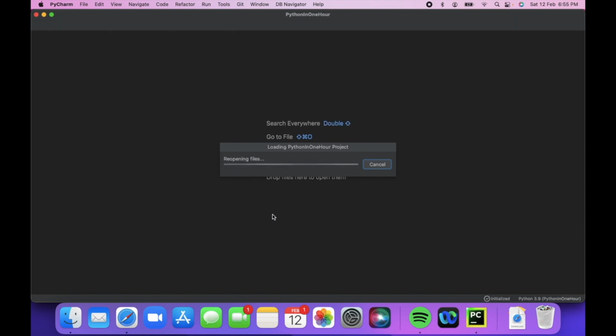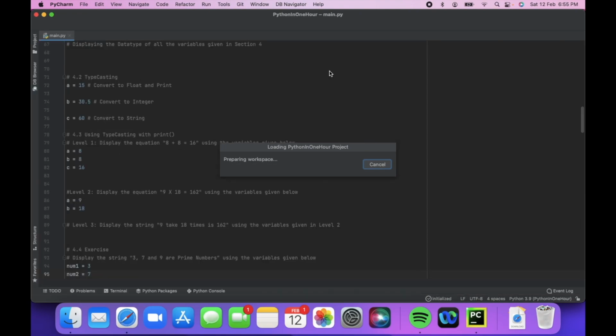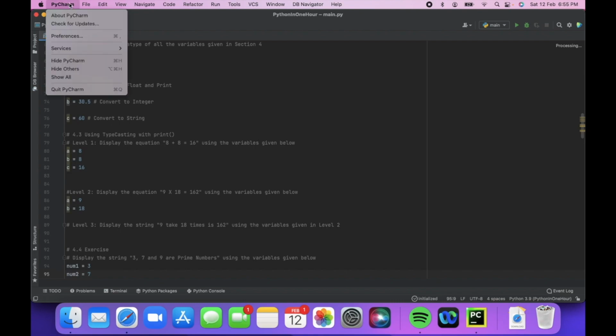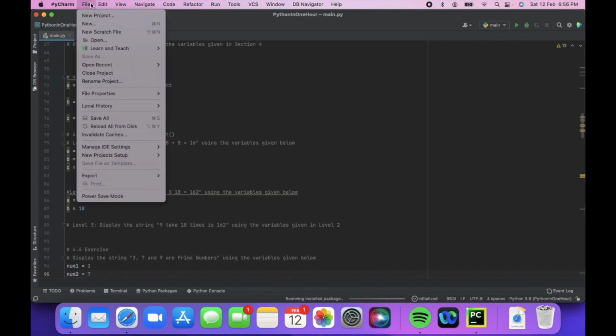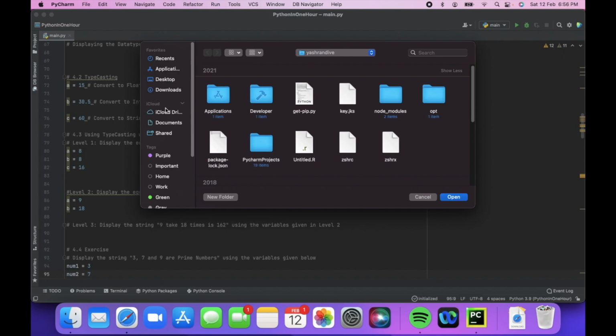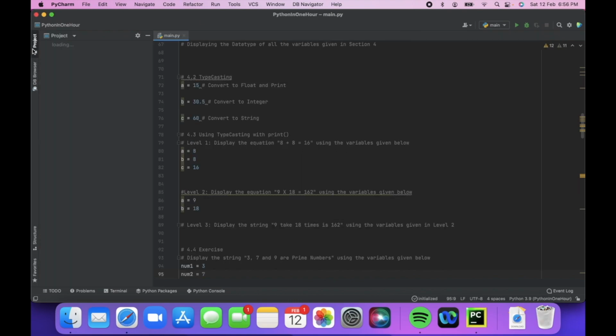So we're going to be working on a certain project right here. If you want to follow along, the link to this particular PyCharm project is going to be given in the description of this video. So just go ahead and download that. Once you've downloaded that, you simply want to go to File in your PyCharm window. On the top left, you'll see File, and then just Open. Select the downloaded PyCharm folder from your downloads folder. Once you click on Open, it's just going to open up this particular project. So guys, that's basically about our project setup.